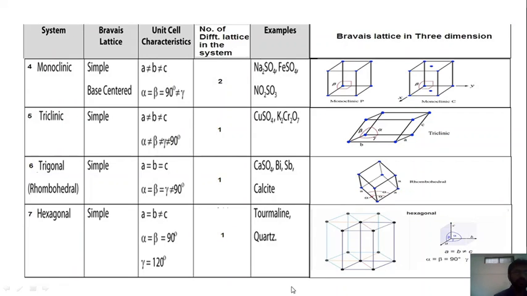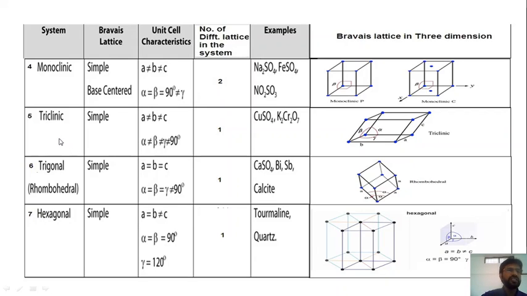The fourth group is the monoclinic. The monoclinic group has two types of networks. One is the simple monoclinic type and the second one is the base centered. The condition for the fundamental translation vectors is that vector A is not equal to vector B and is not equal to vector C. And the angles alpha and beta should be 90 degrees, but gamma is not equal to 90 degrees. So here this is the simple monoclinic type of structure, and this is the base centered. That means one atom is located at the base face of the structure, and due to that it is known as the base centered. So these are the materials having such a type of structure.